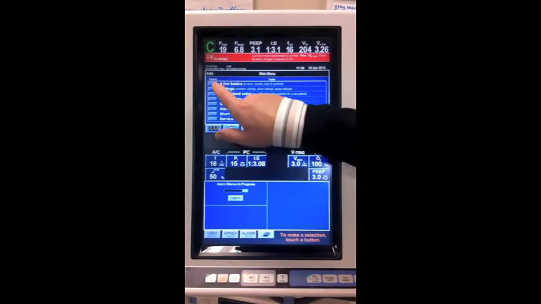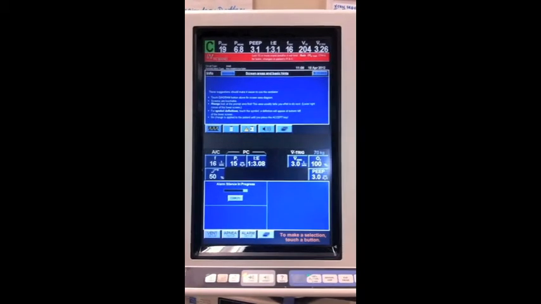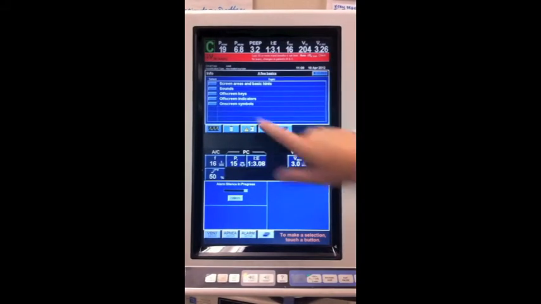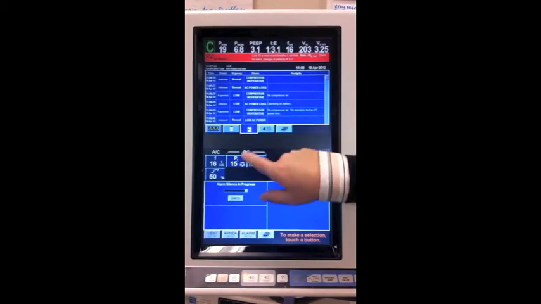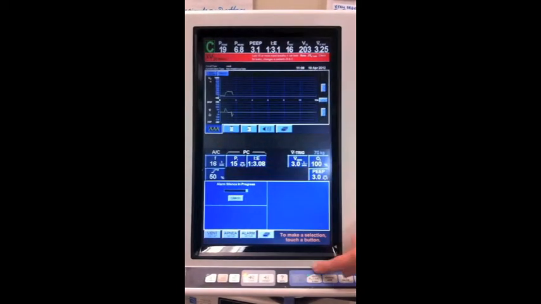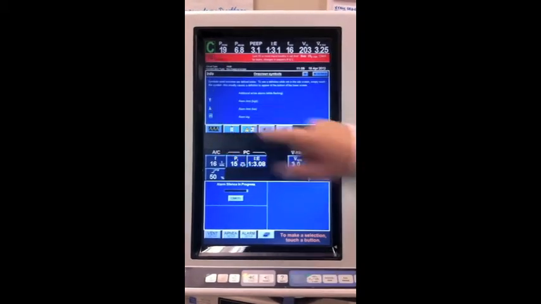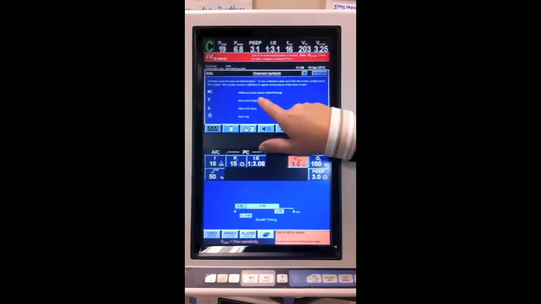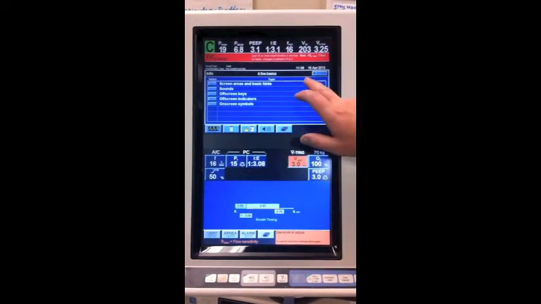So if you want to see a few basics, let's see. Screens, areas, and basic hints. It'll tell you what all you can do there. We go back, and it'll tell you about on-screen symbols. Tells you what each one of those is for. Let's go back to where we were. On-screen symbols tells you what everything is. So alarms, alarm limit high, alarm limit low, and then the alarm log, how you would get to that, which is right there. So then we can hit go back, and then go back again.